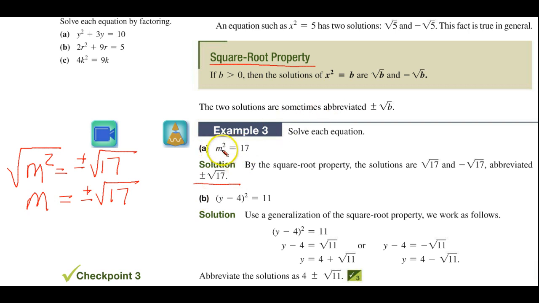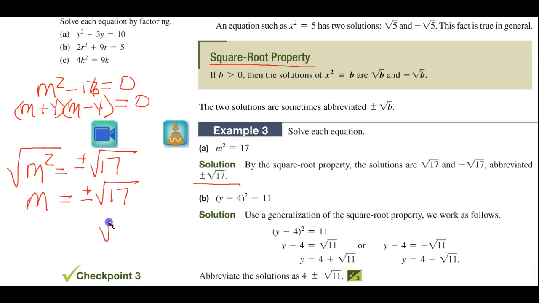So this was a super easy one when you see it in this form. Because if you did it the other way, m squared minus 17 equals 0. This doesn't factor. So we couldn't use the difference of perfect squares. But notice if this were a 16 here, this would factor into m plus 4, m minus 4. And we would get two answers. M is a negative 4, m is a positive 4.